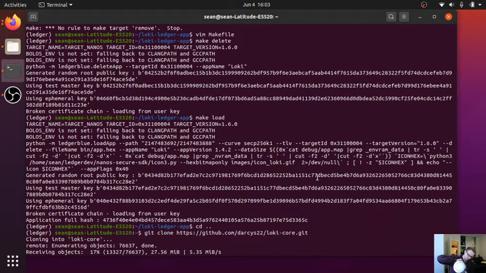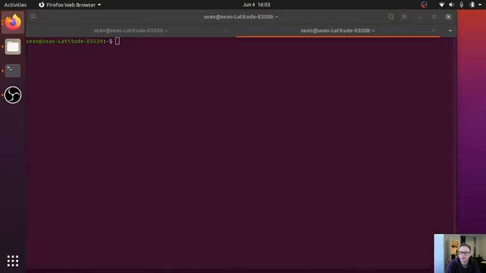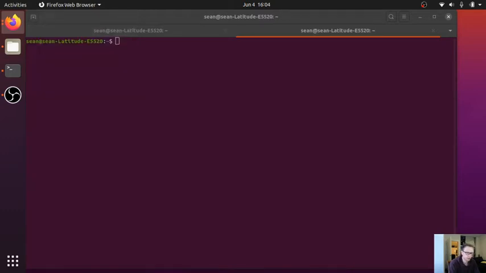Now, the fun thing about working on blockchain stuff is they have to sync to the network. So instead of doing that, I'm just going to copy what I've got from my other computer here, because I definitely don't want to be waiting 10 hours for it. Even the testnet takes like 10 hours to sync. So can I just do a copy of a folder?